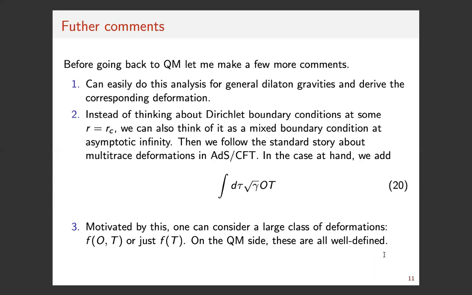And these calculations that you were discussing on the gravity side, they are done in the setting of one side of the black hole, or only one side. So what happens if you consider a thermofield double state? That's also a good question. You should be able to do the thermofield double state in a similar analysis as we did. The thing is that we mostly worked just Euclidean, and so our geometry is just this disk. Now, if you consider this thermofield double state and consider time, you can prepare a particular state in this cutoff geometry and then evolve that. We haven't studied that particular time evolution, but that's certainly something that you can do.